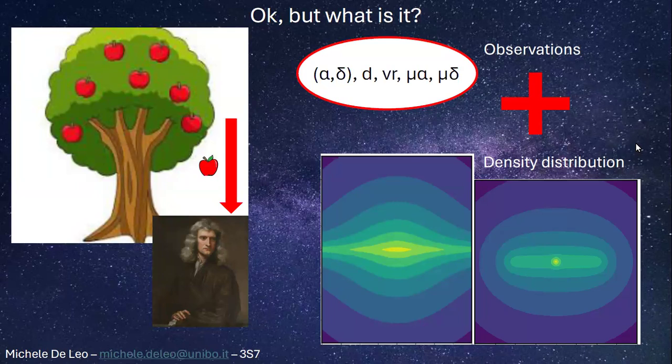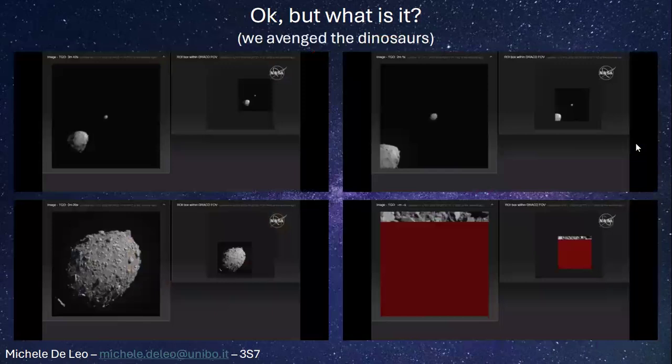In our field, galactic archaeology, orbit integration is used to look at the past, but in other fields in astronomy it is used to look at the future, so to do forward orbit integrations. And this is one of the most egregious examples in recent times, where we sent a satellite against the moon of an asteroid to try and deflect the trajectory of a double asteroid system. This is just an example of forward integration, but I don't do this. I do the galactic stuff, which is backward integration.